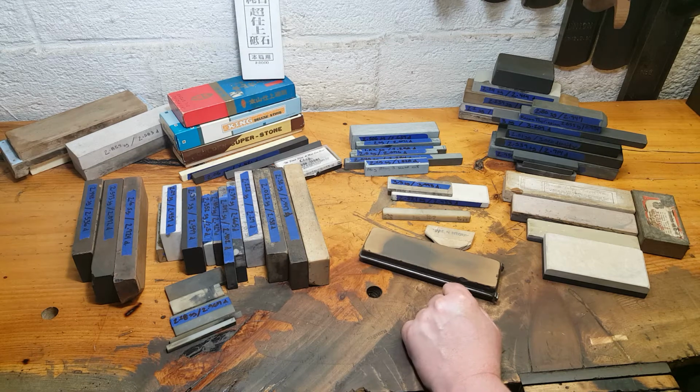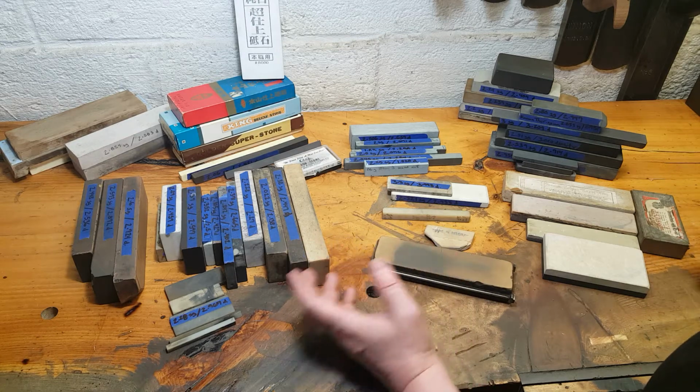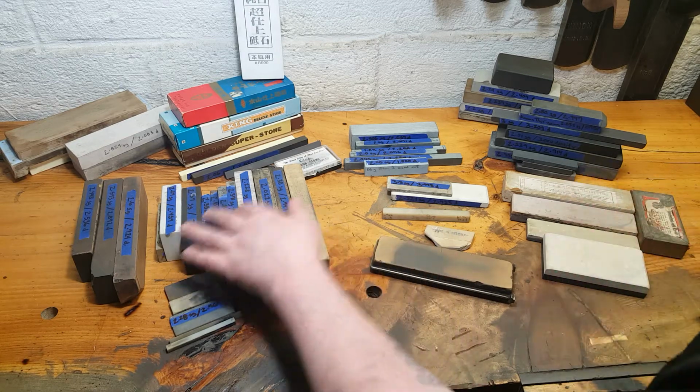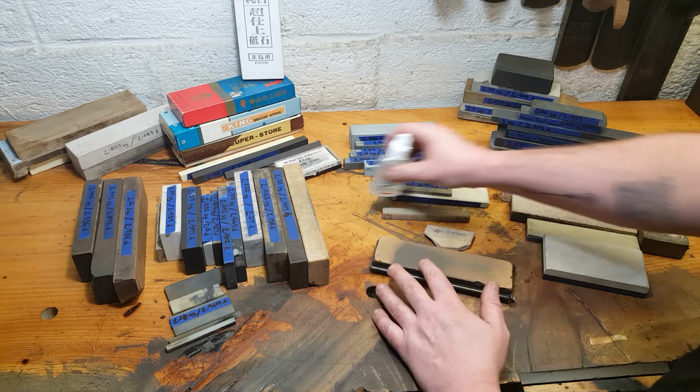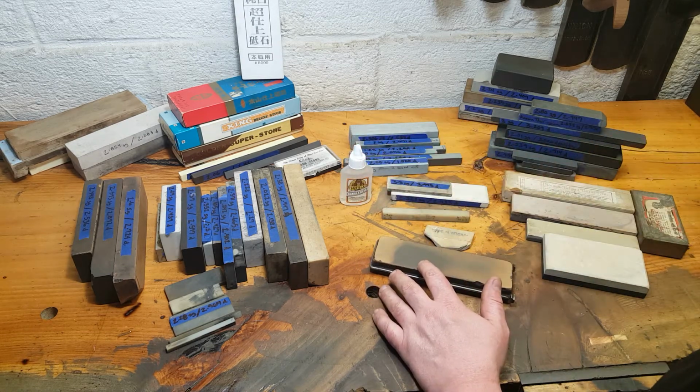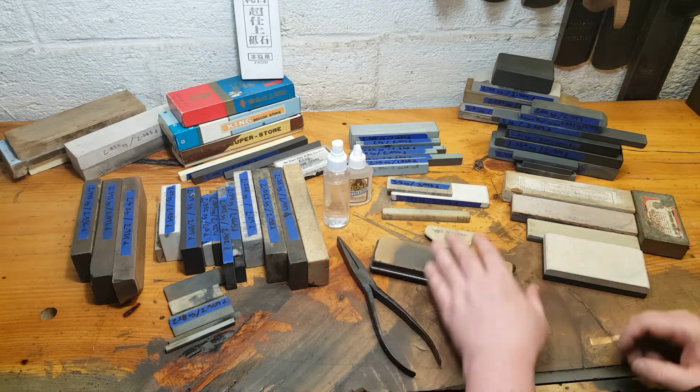So all the sharpening stones. I spent the last week or two figuring out how to wrap my head around making a video to go over what I learned measuring them all, because it's not exactly linear. So we're close. But today, we're going to talk about something else.